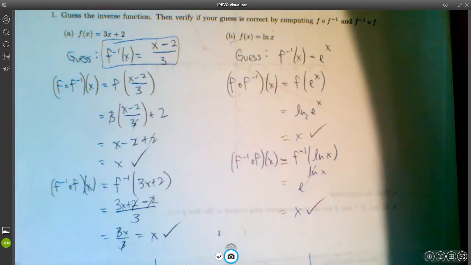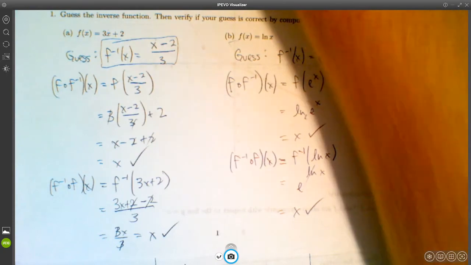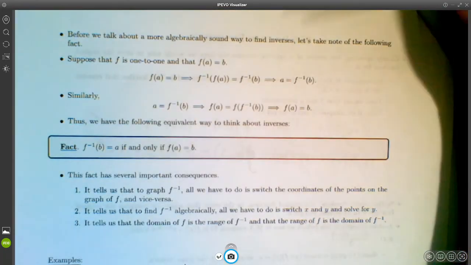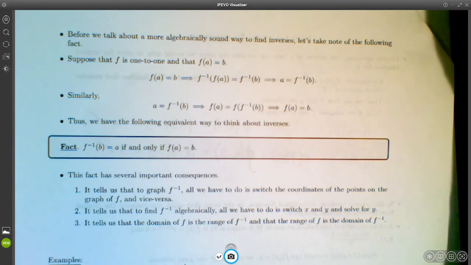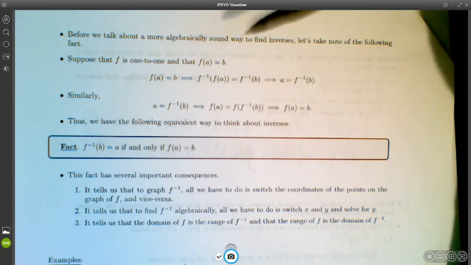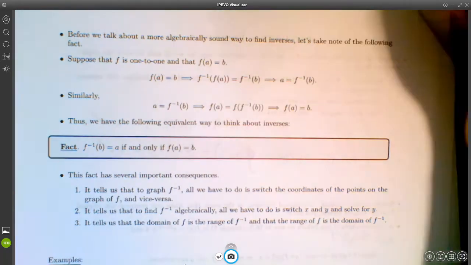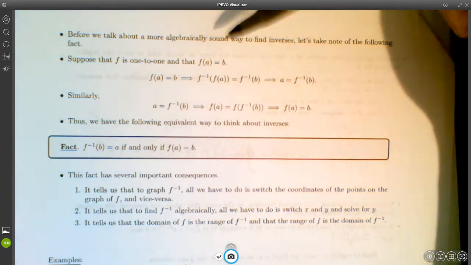Okay, so this is the conceptual understanding of an inverse, right? An inverse is something that undoes the original function. And we saw this earlier on in the semester when we talked about inverse trig functions, right? Like if we wanted to undo sine, we would take sine inverse of both sides, right? Because sine inverse undoes sine. We'll talk more about the inverse trig functions in the next section. For now, I want to discuss some more things about inverses in general.